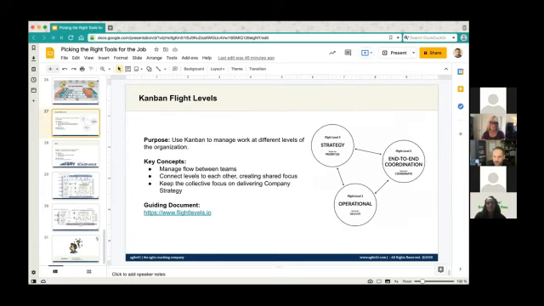What I was going to mention is what I've noticed in the last couple of years: other scaling modalities like Scrum at Scale, as well as the Spotify method, have been becoming more popular with larger companies as well. So there's other things out there to consider. Just wanting to give you that seed planting. Scrum at Scale does say that they scale for as large an organization as you have, although I've only seen it scale to a couple of levels for most companies. So yeah, just wanted to mention that.